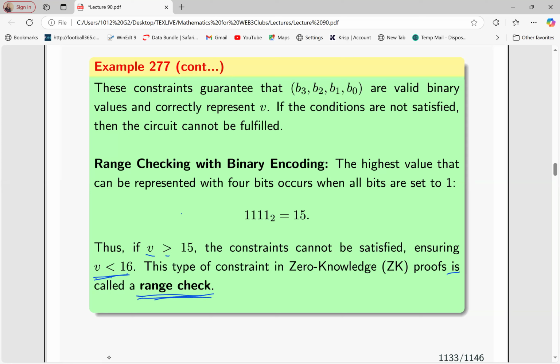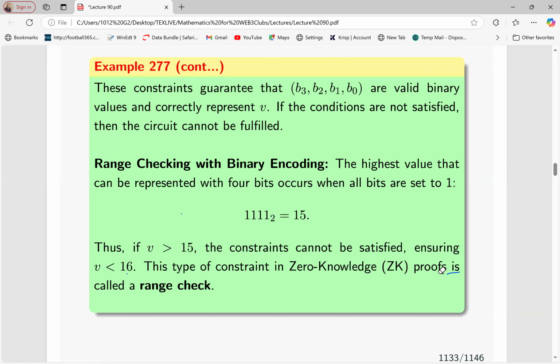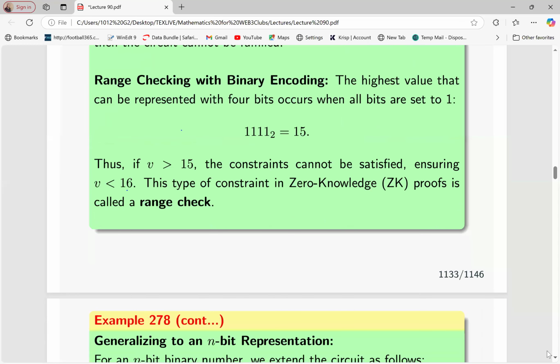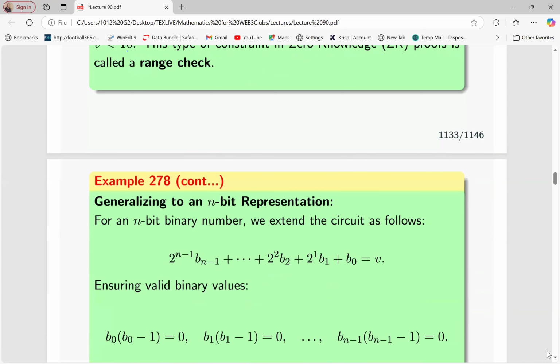In a zero knowledge proof, we have what we call the range check, and it's very important that we get to know what it is even before we begin zero knowledge proof. What do we mean by range check? You, as the prover, also know that this guy is supposed to give you a value within this range. So if it goes beyond this range, he's lying.